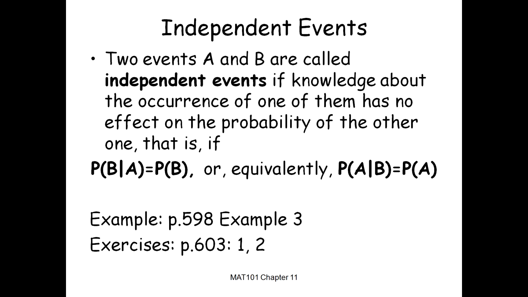Give you a moment to think about that. But if we consider that the probability of tossing a head on the first one is 1 over 2, and the probability of tossing a head on the second is also 1 over 2, the second one does not depend on the first one. The probabilities are the same, so they're independent.